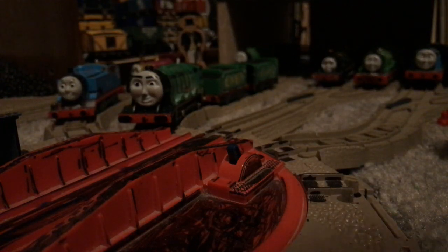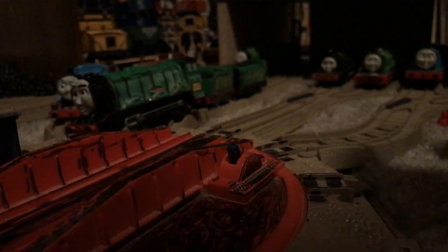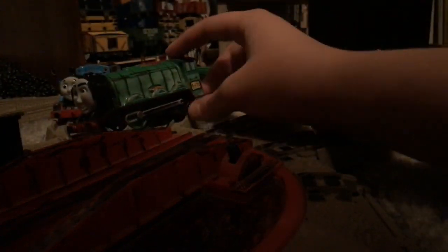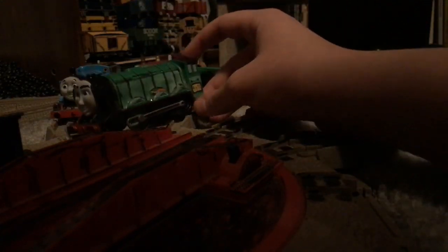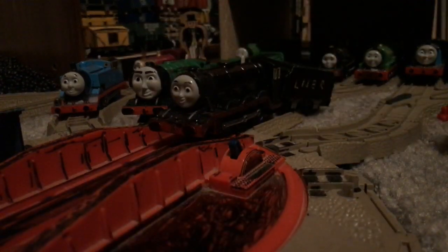Oh, add the detail to him. Well, that's what I mean, is that I just used paper and markers to cover up the steam on the side of the Flying Scotsman there. So that way, I still think that steam on the sides was a pretty dumb design. I don't know whose idea that was. And what's funny is I actually had a custom Flying Scotsman, but I turned it into Pretty Polly.